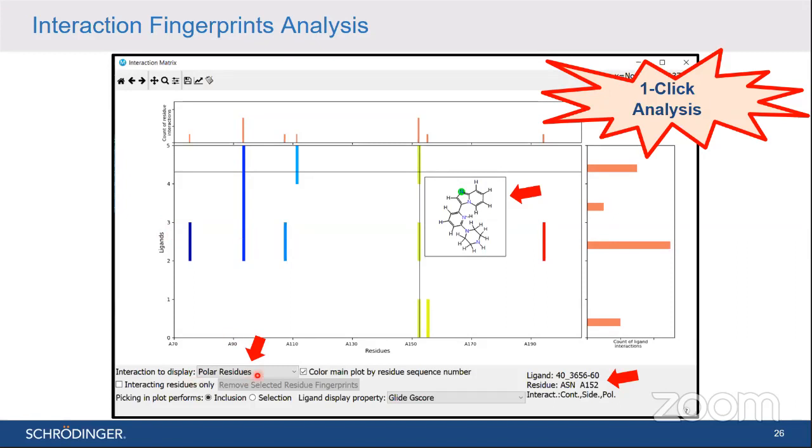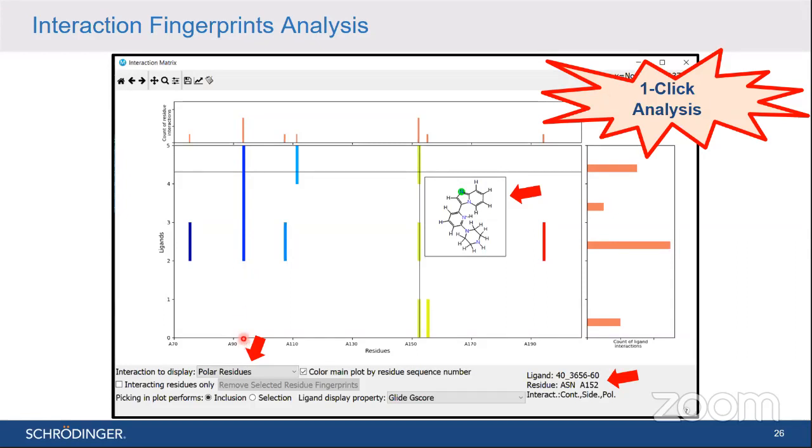For example, here I have highlighted particular polar amino acid residues. All polar amino acid residues are mentioned on the x-axis, and we see whether they are making contact. When we say polar amino acid residue, it will mostly make a hydrogen bonding interaction with the ligand, and whenever an interaction is present, it shows you the band. Whenever there is no interaction, it will show you this white color region.